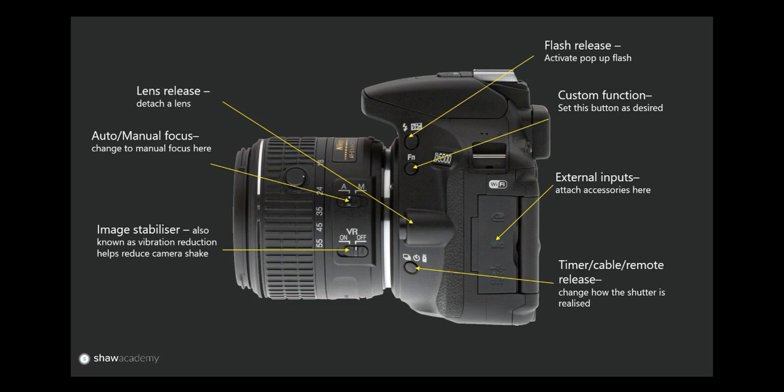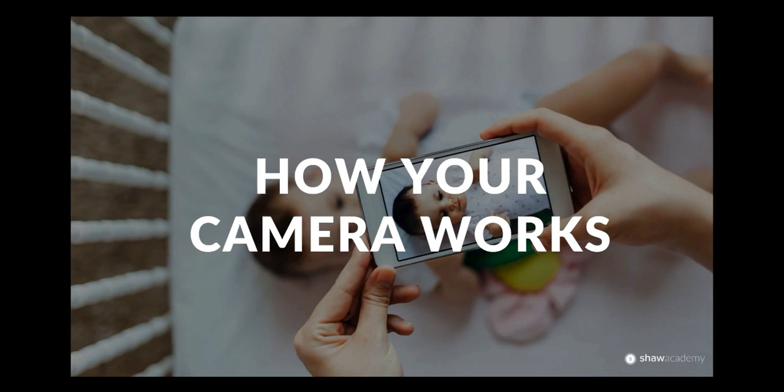All of these, as I mentioned, we are going to be talking about in due time as they come up throughout the course. But let's have a look at how our camera actually works. So in the first lesson, I spoke about how our exposure is based on three principles, which is light, time, and sensitivity. Light, time, and sensitivity. So how does that work in our camera?